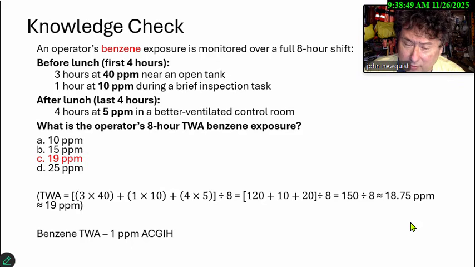I know people get very excited when it says 18.75, they look for it, but sometimes they're going to round up on these questions. Not always going to be exactly that number. The benzene standard is 1 part per million. So you are really 19 times over the benzene standard, so you have to wear a full face respirator with organic cartridges for benzene. That's not good. You kick into the whole benzene standard: medical monitoring, written program, training, and everything else.